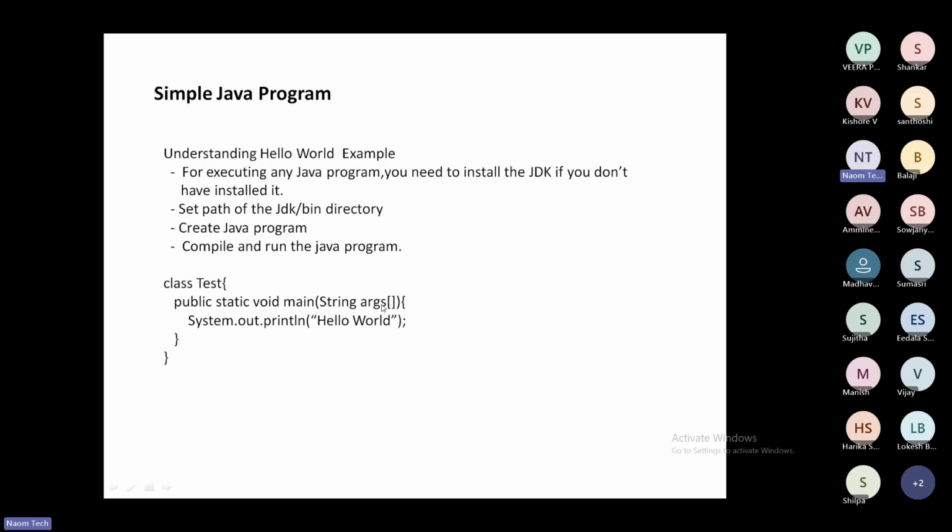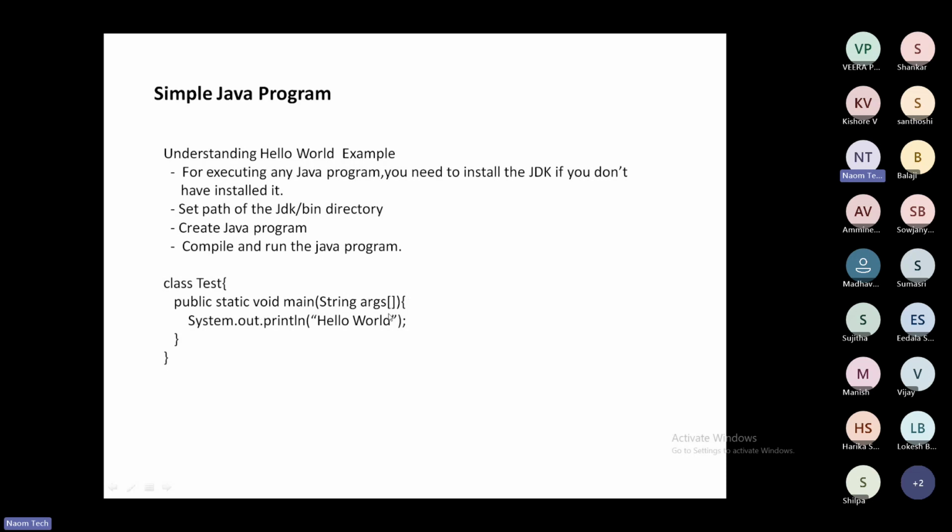And args is what? An array. It's not necessary to have args here. You can put rags or some ABC or XYZ. It's just a variable, okay? But by standard, people put args here, and this is an array. If you see these brackets here, it represents that this command line argument is an array. Just keep that in mind, friends.